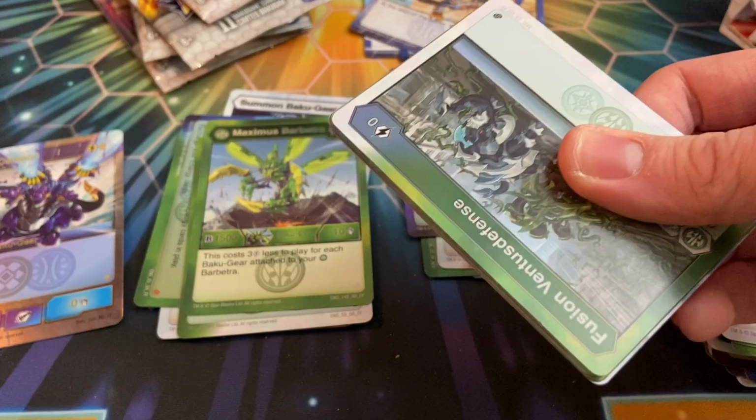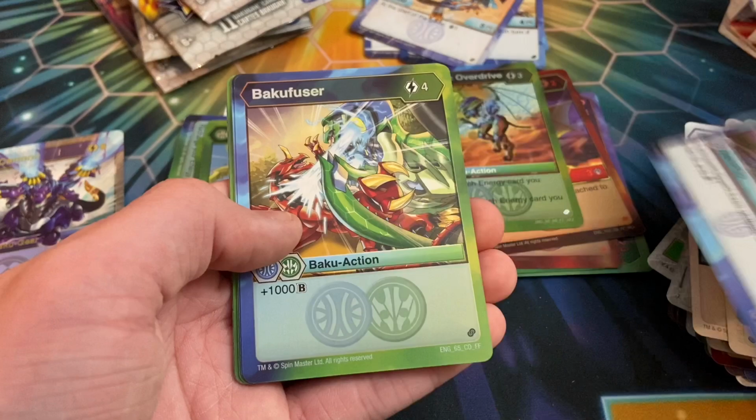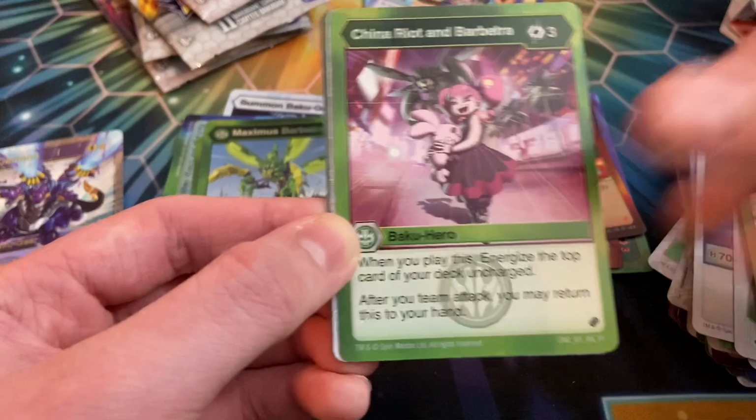So we're going to start out with Fusion Ventus Defense. I feel like we get a flip in the front of every pack. Ventus Ability, Ready for More. Baku Fuser, Thermal Baku Fusion Power again. Aerial Quake. Ooh, whoa, whoa, whoa. Trying to ride in Barbetra. That's pretty cool. Energize the top card of your deck on charge. Similar to the Sophie card, where you can actually return it to your hand when you do a team attack. That's really interesting.